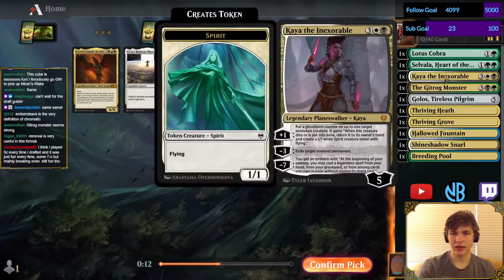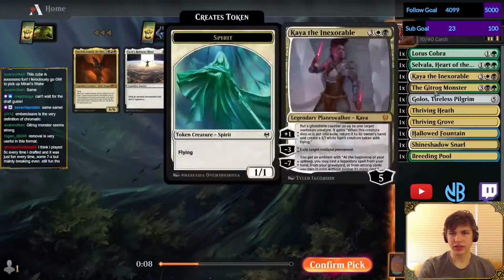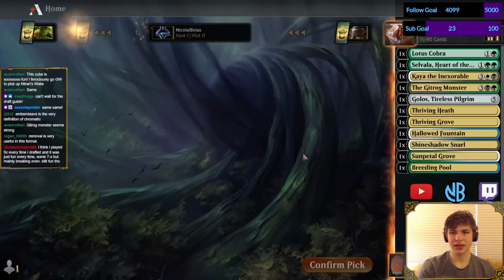I already have a creature or planeswalker that's legendary, so I have 4 of those already. Or I could just keep taking lands. I'm just going to keep taking lands.